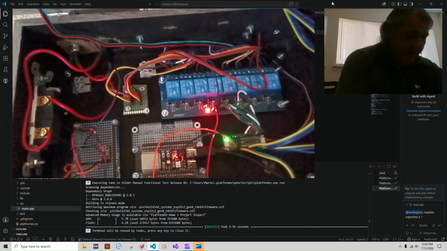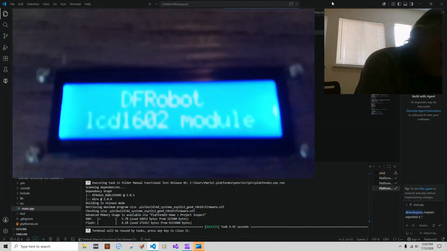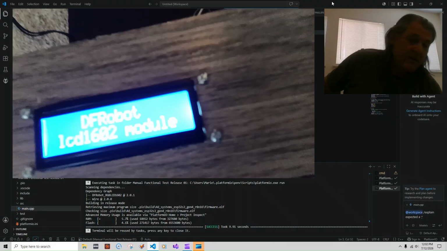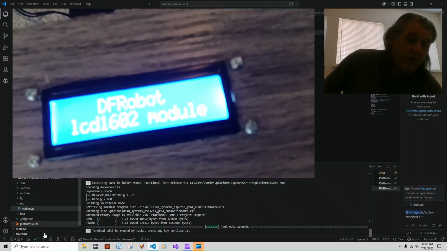So that's connected now. All it does is show the DFRobot. So now when I program this, what you're going to see is it's not going to say DFRobot anymore.